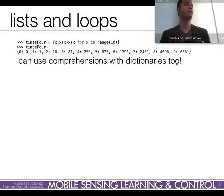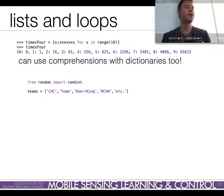All right. So now I could say, okay, from random import randint. Now I'm going to say, here's the teams. I've got CHC team, Dorking, much code for, etc. I've got all the teams in the class. Okay. And now I would say, okay, grades A, B, C, D, and F.